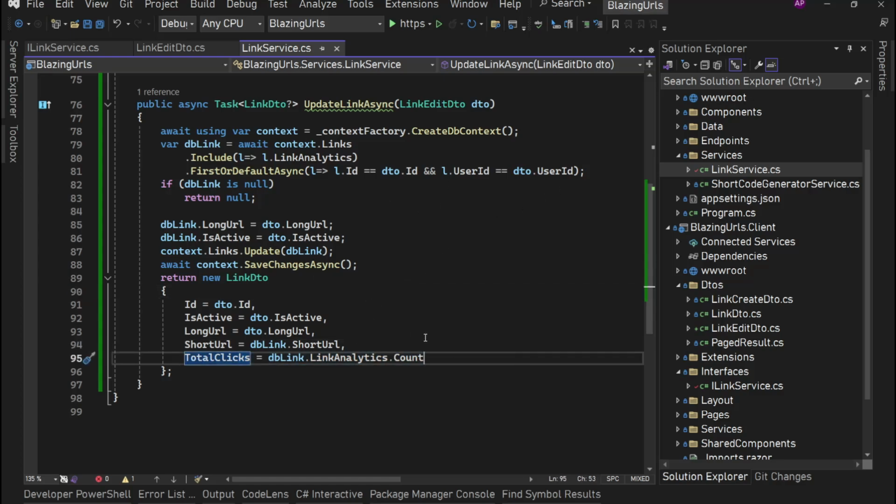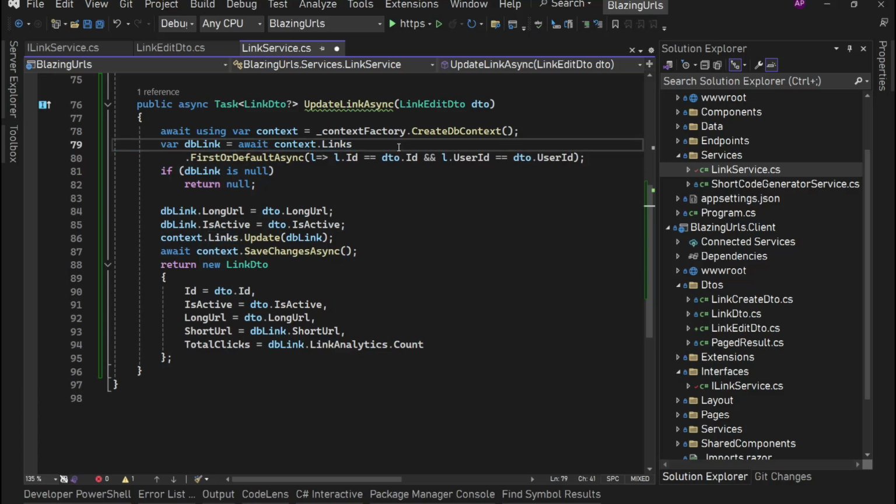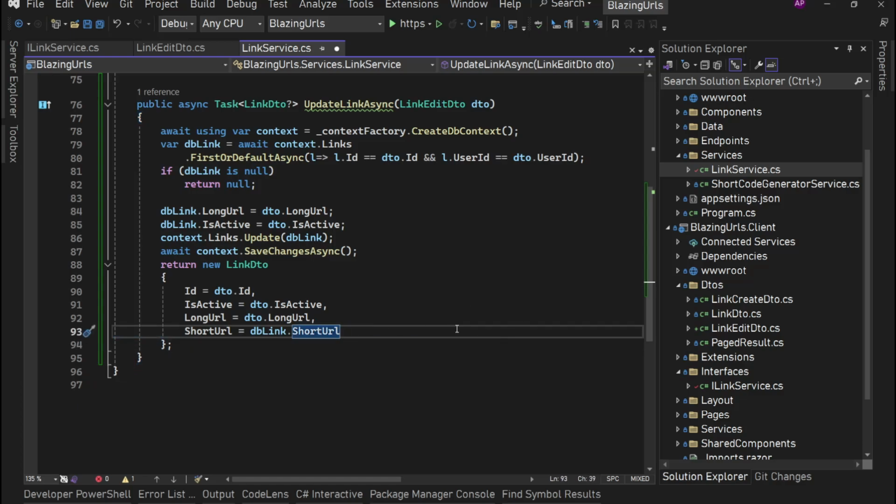Because in between total clicks are not being updated, so we can skip this. On the UI, we just want to show that this has updated. Using Include is actually making it less performant, because it is going to create a query with SQL joins and all that. For this, maybe we can skip it. If you want, you can do this, or maybe you can try to find another approach, maybe a second database trip. It's up to you. But we'll simply skip this for now.